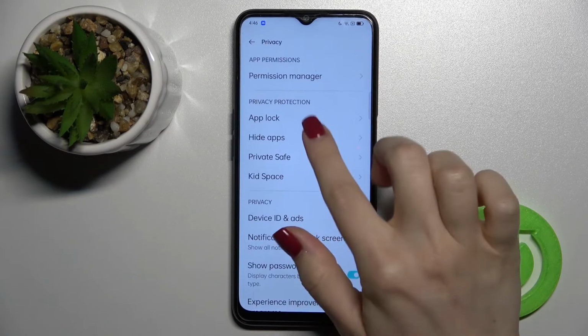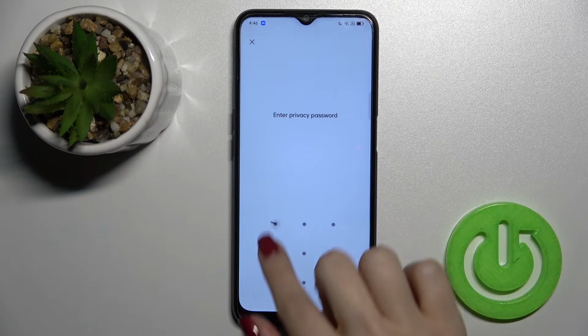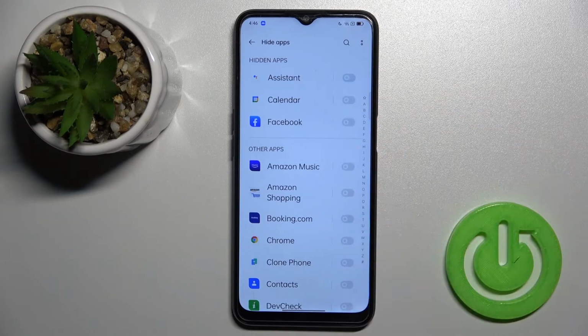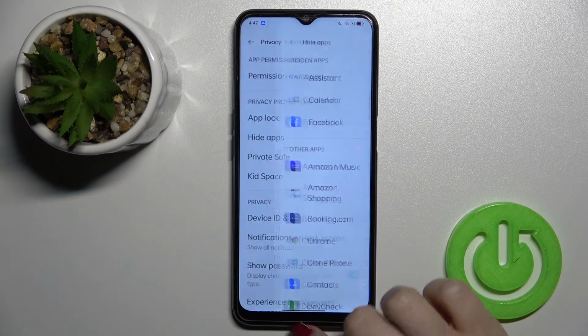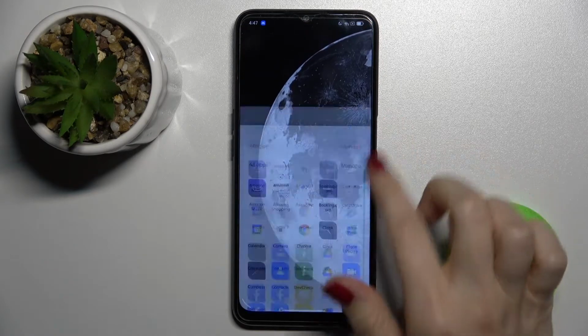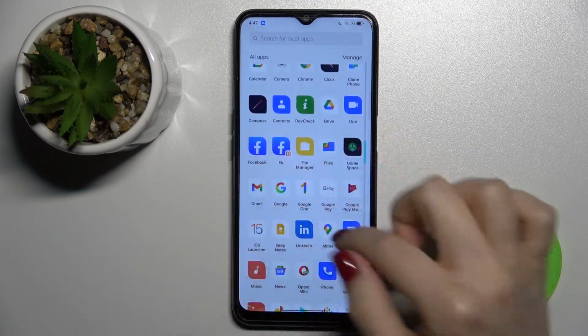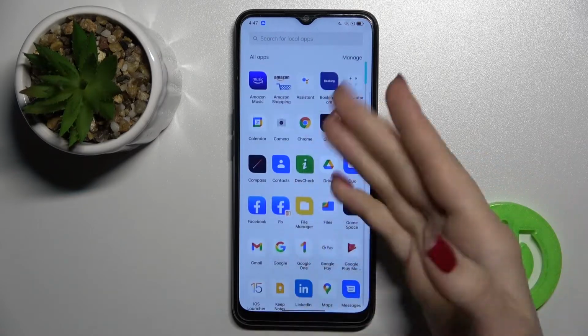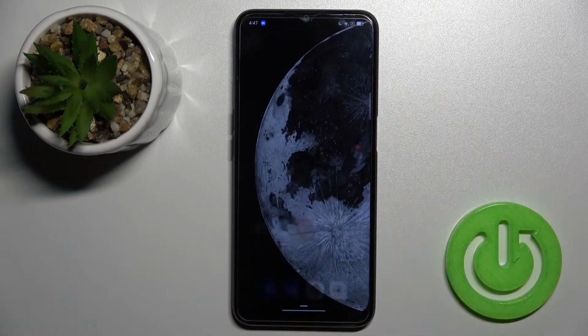And if you want to just go back here and to make them visible, just click here again on the switchers, and now we'll go back to our menu, apps menu, and as can you see we got here again our Facebook assistant and one more application here in our app menu. So that's how it looks.